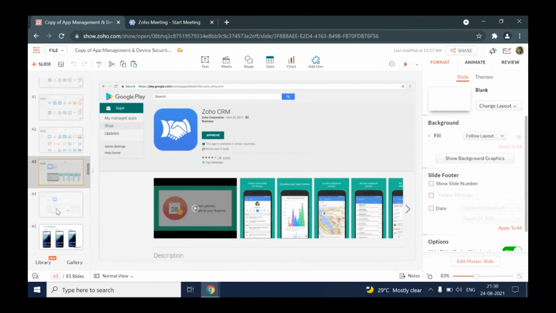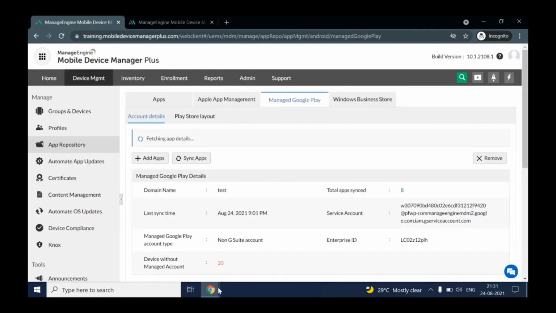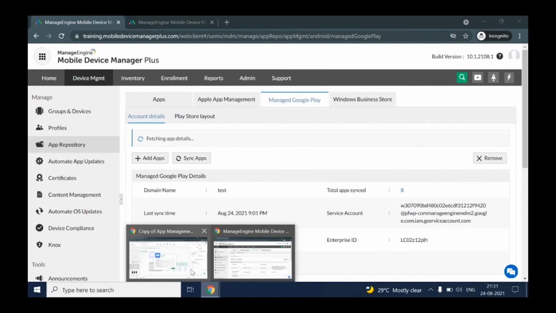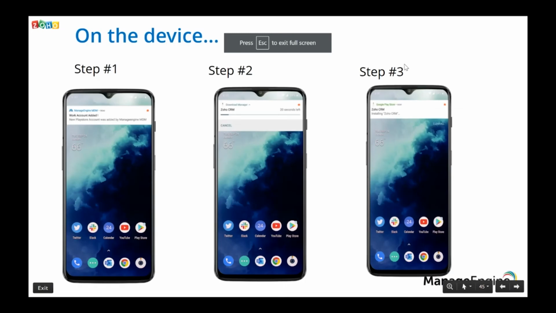So once you click on the Approve button, you will be asked how you would like to handle certain app permissions. These permissions will keep the admin aware of what functionalities the app will have access to. You will also be asked how you would like to handle any new app permissions. So you will have two options. You can either choose to keep the app approved in case of any new permissions, or you can choose to revoke app approval whenever a new permission is asked for.